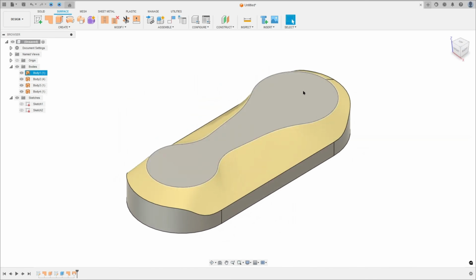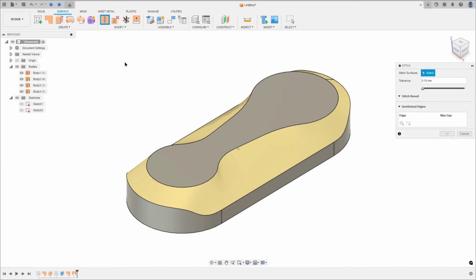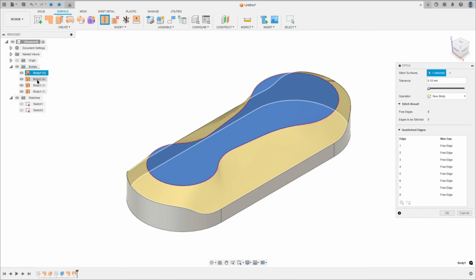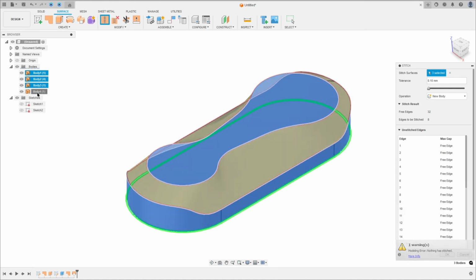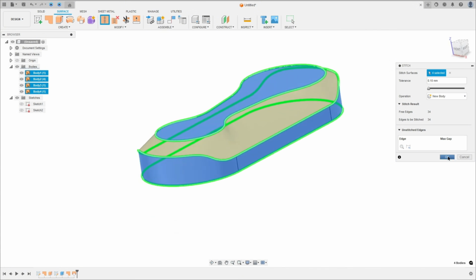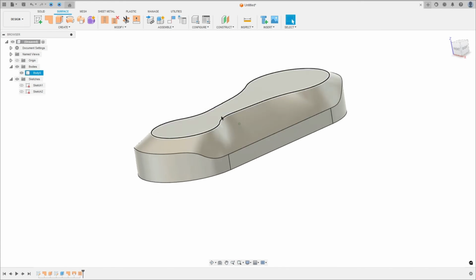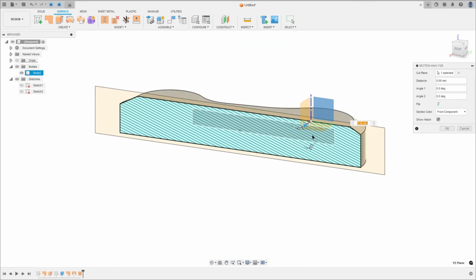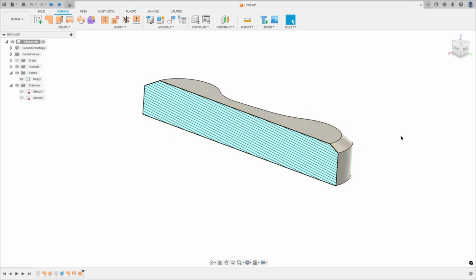Now we will go to modify and select stitch and the stitch surface. Select the body 1, body 2, and body 3 and body 4, all these bodies, okay? And press OK. We made this. Look, it is a solid body, okay?